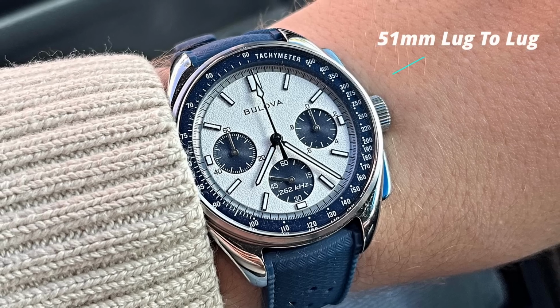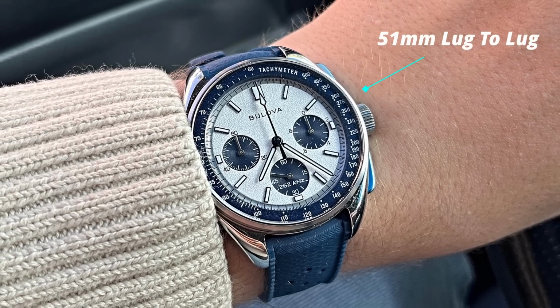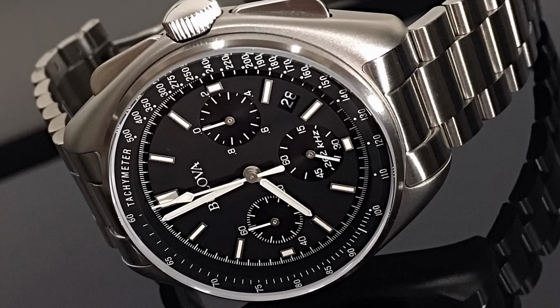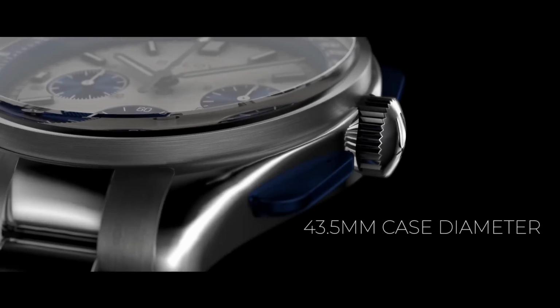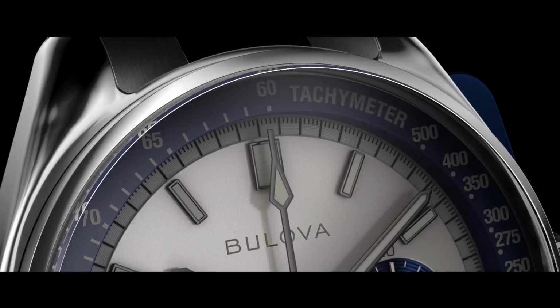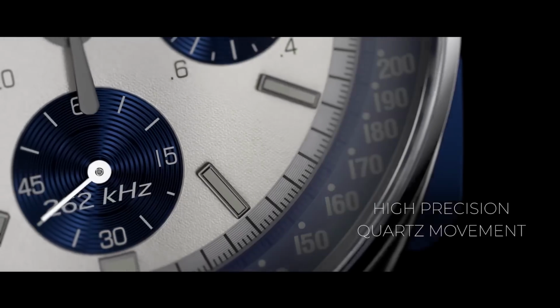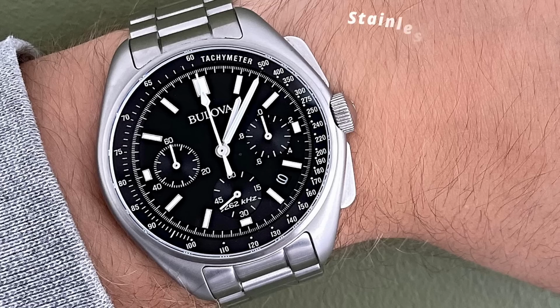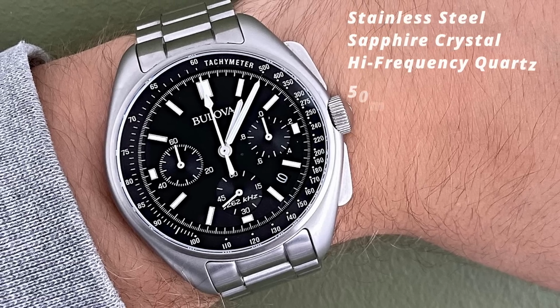The newer 43.5mm versions are slightly more tolerable, but they aren't going to melt into the wrist like some of the other chronographs on today's video. If I personally had to pick one of the Lunar Pilots, the blue and white smaller version is absolutely the one for me. Some will question its inclusion because it's often a watch that costs more than $500, but do a bit of shopping around, or dare I say just be patient and wait for a good price, and you definitely will be able to get one for under $500.